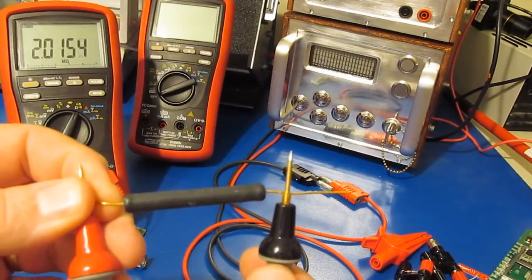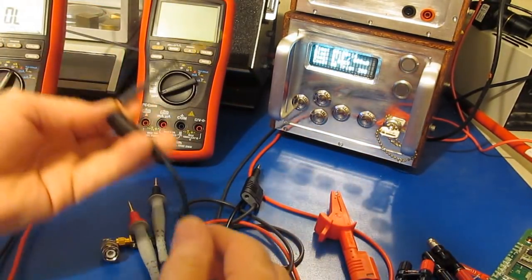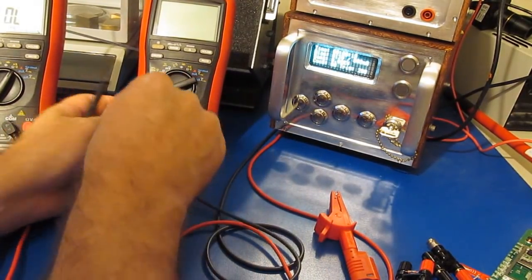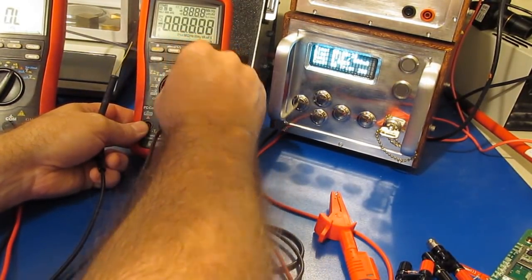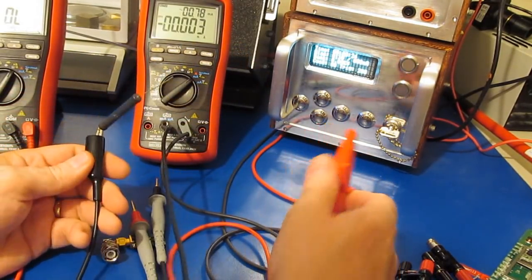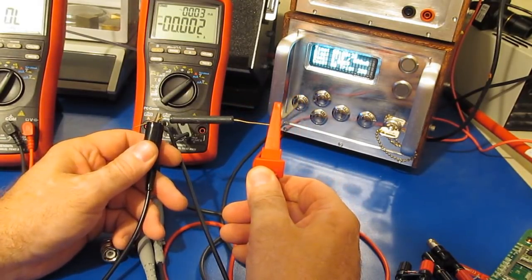And you can see it reads 2 meg. And let's measure the current through this with the transient generator turned on. This is going to be pretty limited, I think about between 100 and 200 microamps.